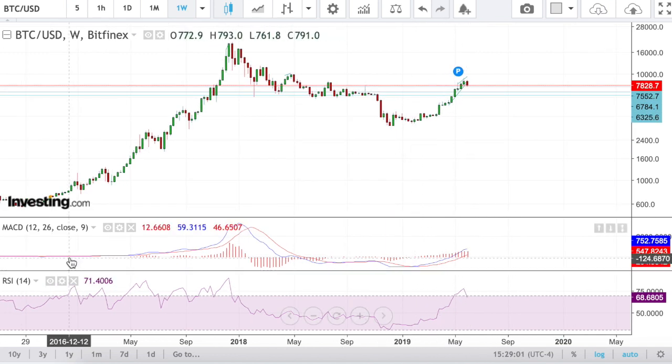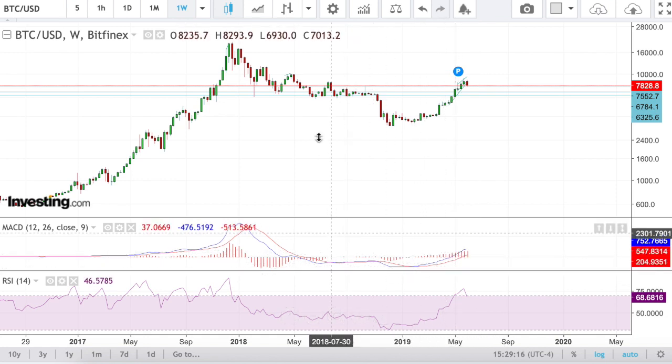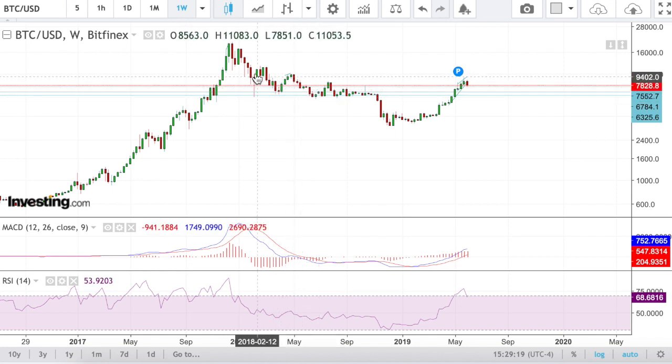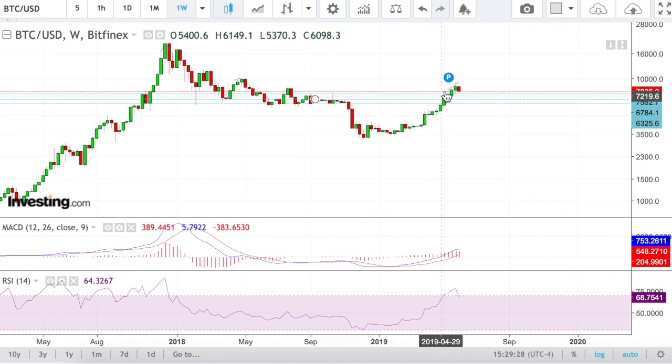So that's the first thing I wanted to say. Also, the MACD is starting to pop above the zero line, which is quite bullish. It's showing that Bitcoin is now out of bearish territory. You can see clearly it's the case. We had been making lower lows and lower highs all the way up till here, and now we're slowly starting to come back up. But we don't really have a higher high and a higher low. We just have a big rally. So, this is bullish, but to make this a real uptrend, we do need some more downside in this little pullback that we have right now.